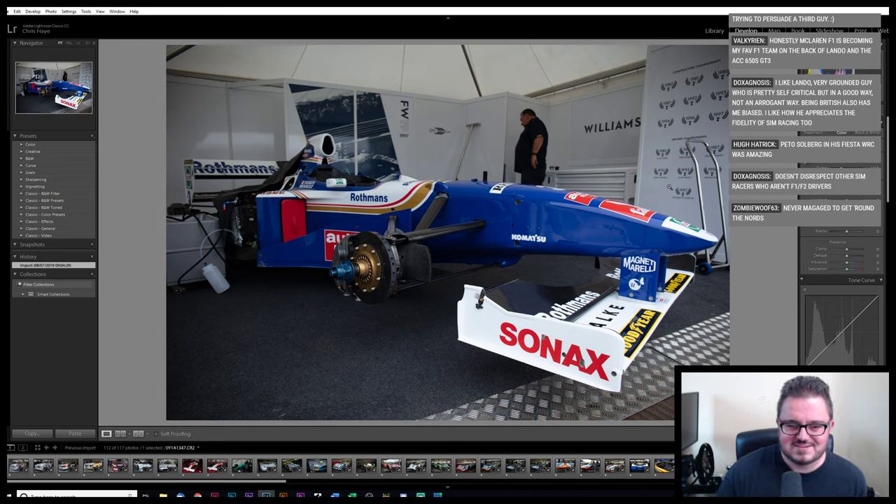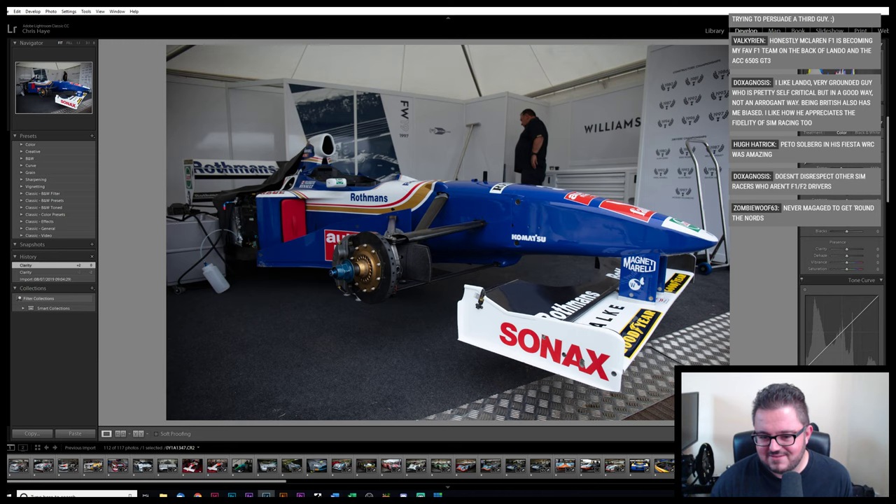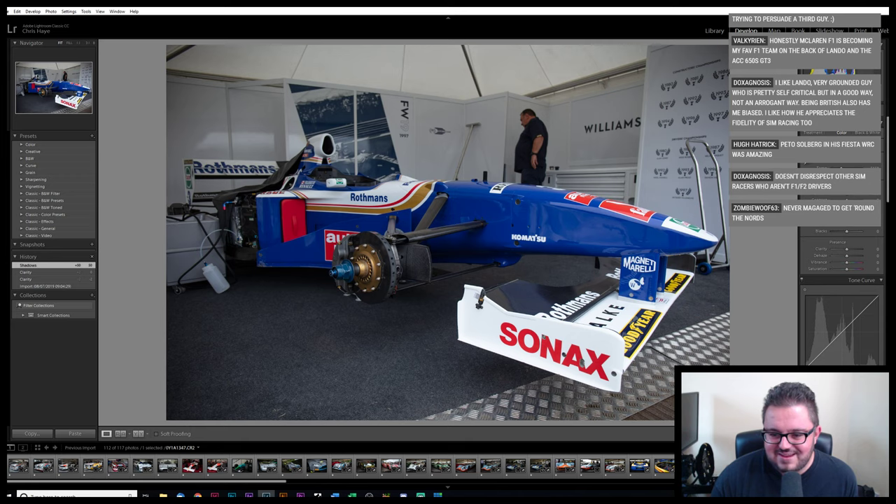Speaking of championship winning cars, this is the FW19. Not my favourite Williams, actually — I preferred the FW18. They're pretty similar, but I think it's almost entirely because I was 12 in 1996 and I was a huge Damon fan. Obviously I have good memories of watching him win the championship in arguably the most dominant car in Formula One history. Though the Ferrari F2004 probably comes pretty close, and this year's Mercedes isn't too bad. But I think Hill won a race by two laps in 1996, and this year's Mercedes sure as hell isn't doing that.